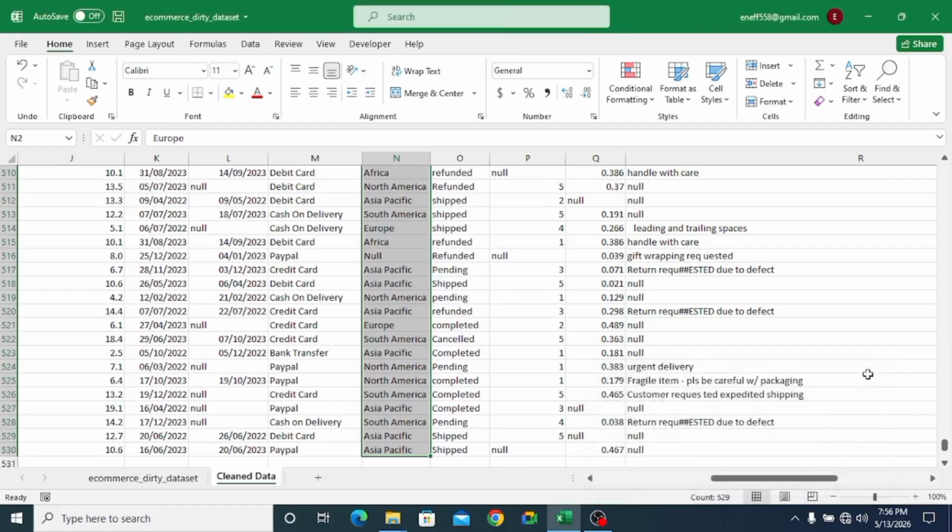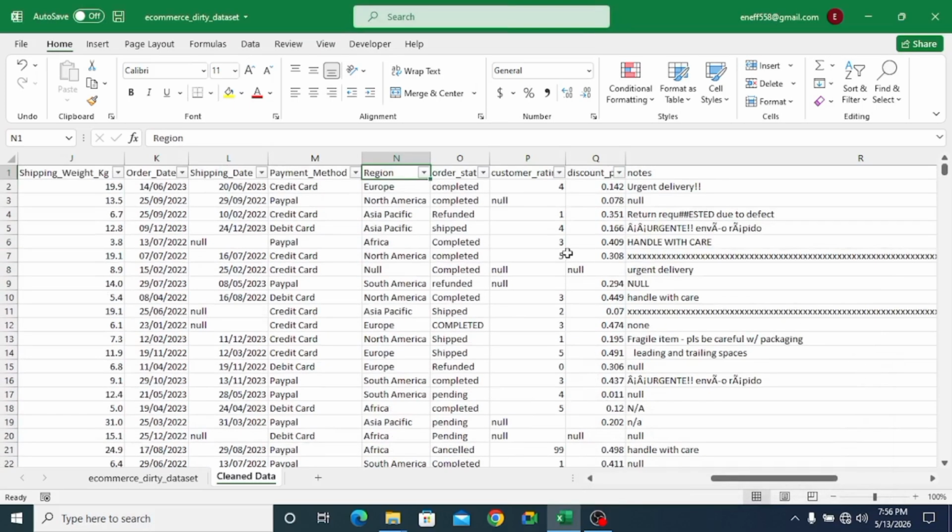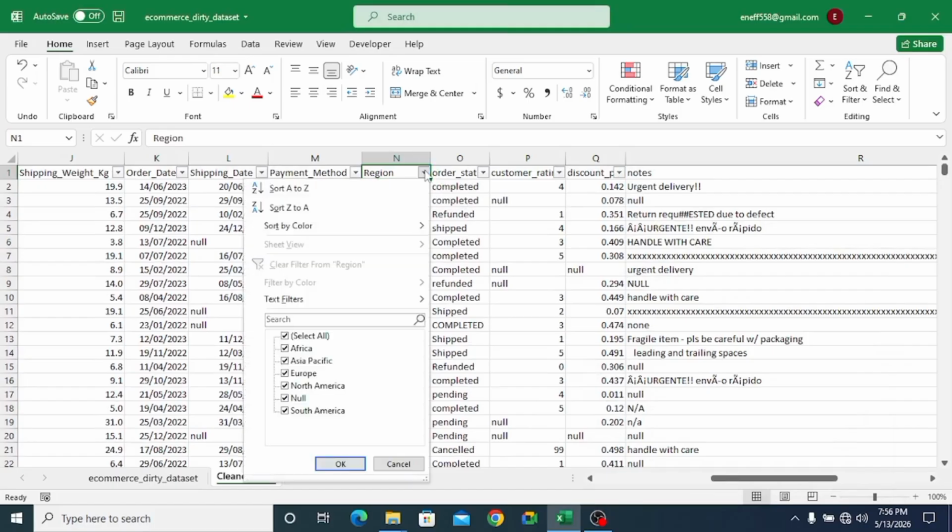Inconsistency. Let's go and check our data. So it looks clean. So we have the following regions: Africa, Asia Pacific, Europe, North America, and North, the region that is not filled in by the customer or not identified. So this affects the quality of the data.